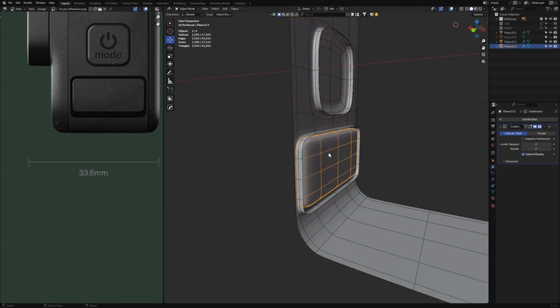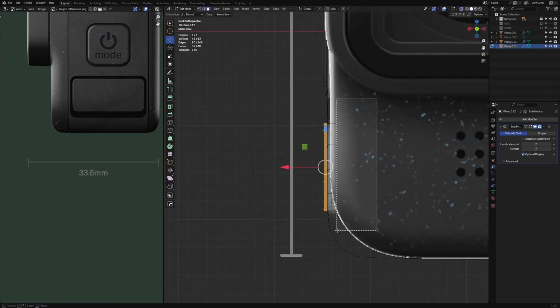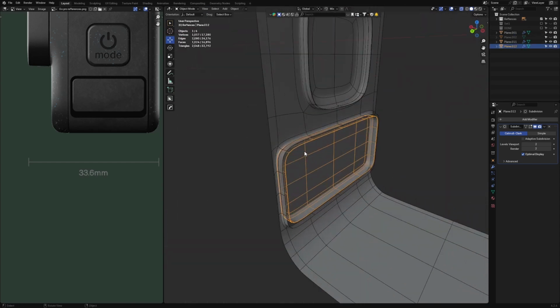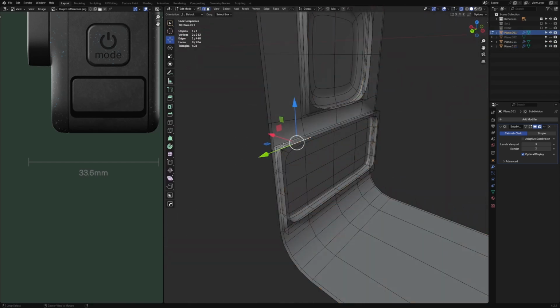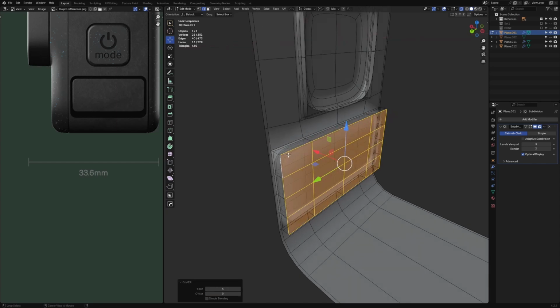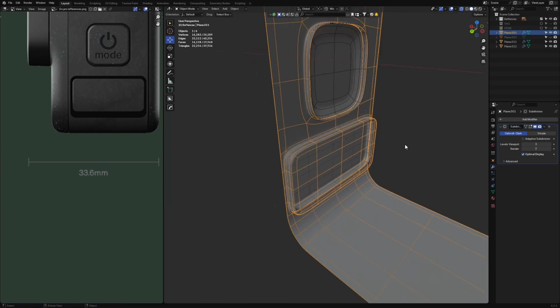Looks good, but then I'm not sure how this is supposed to work. Let's just select this outer edge, and I'm just going to do a grid fill with the selection on here and with the tight bevel.